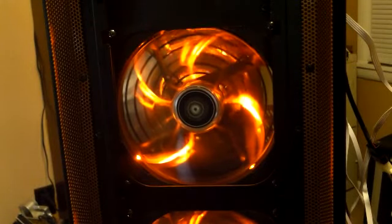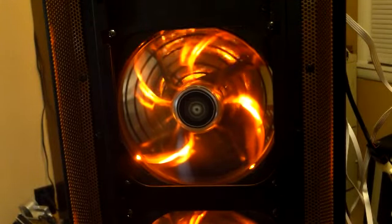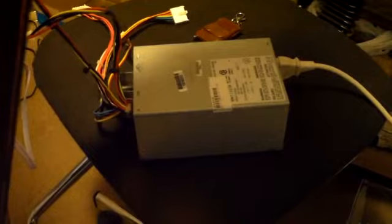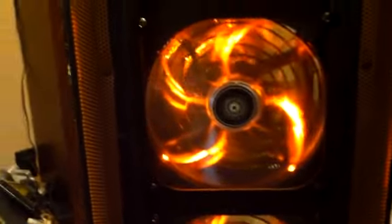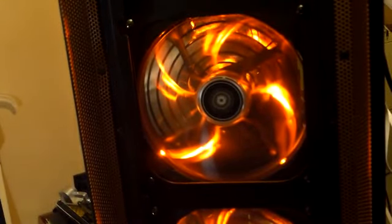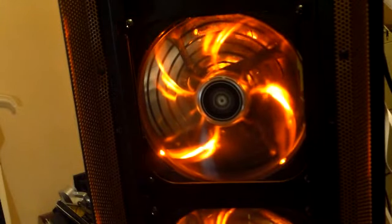The sound you're hearing is not from these fans. All four of them are running full blast at 1,000 RPM and you can't hear them. The culprit is this old power supply from the 1980s running 100 watts to power the display for this demo, since I don't have an actual build in them. Anyway, this concludes another episode of Computer Chronicles 2.0. I'm Eric Smith — happy modding!